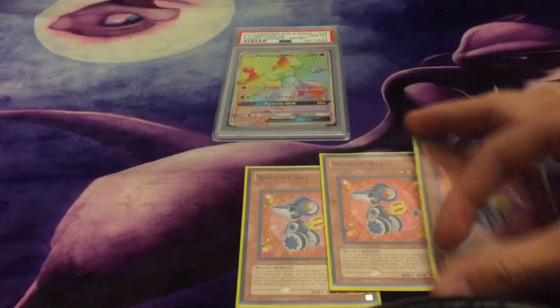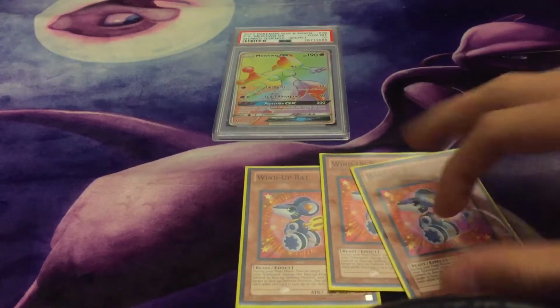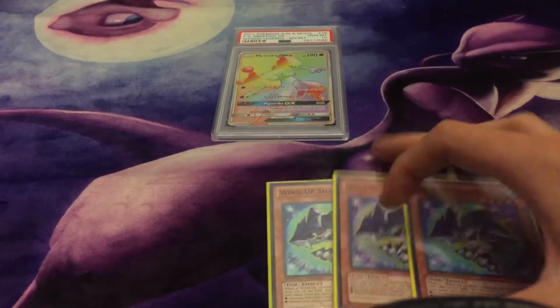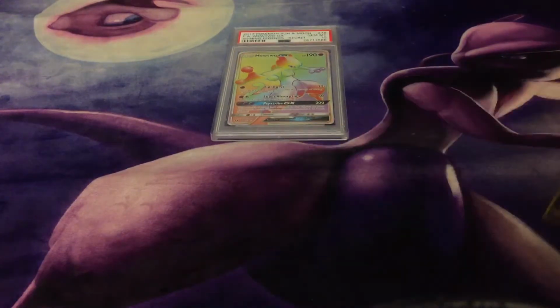3 Wind-Up Rat. This card's absolutely phenomenal. This facilitates almost every single one of your combos. You're going to be using these like crazy. You have to play 3, not a question. And then we have 3 Wind-Up Shark, which this and Magician pretty much essentially equals game, or Summoner Monk in this equals game, which is obviously the next card I'm going to show you guys.